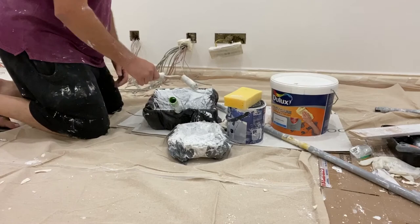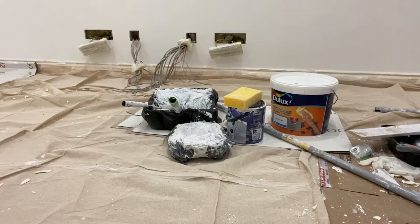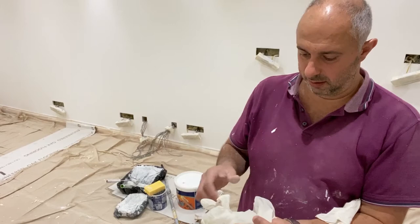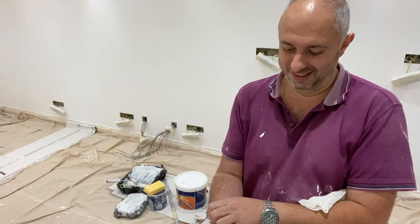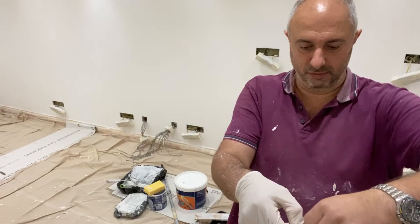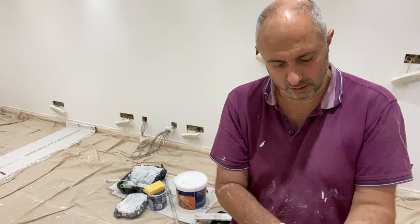Latex gloves. In fact, let's put you here. Might be better. Yeah, that's better. Quite funny wearing latex when I'm actually all covered with paint all over the place. But this is all washable anyway. Should be fine.